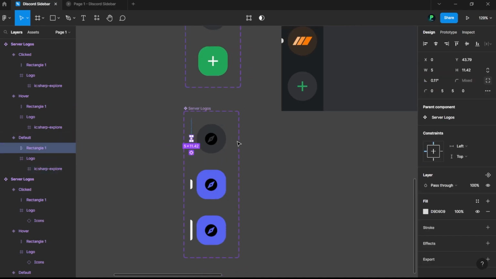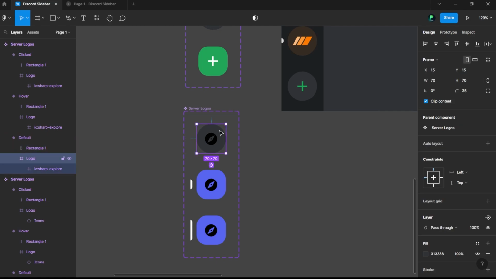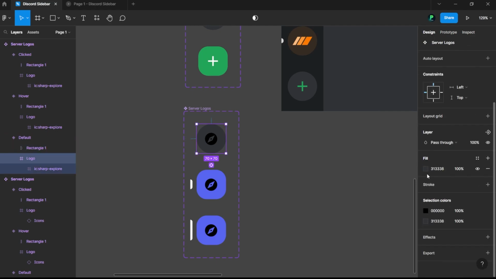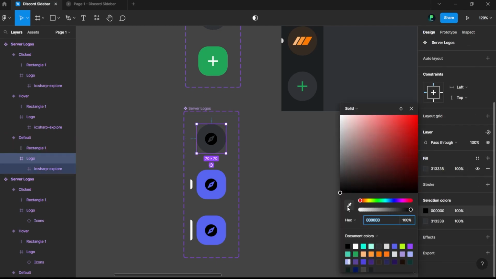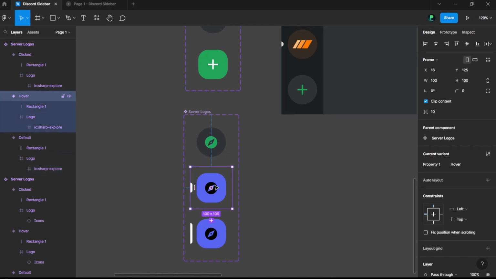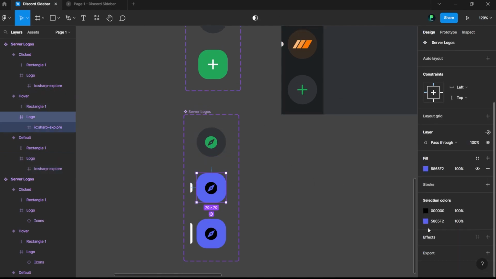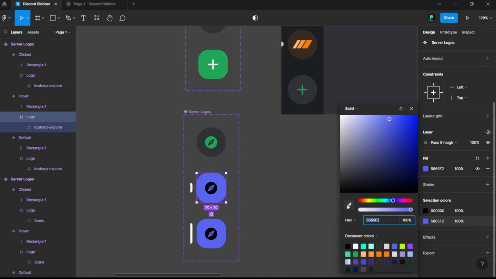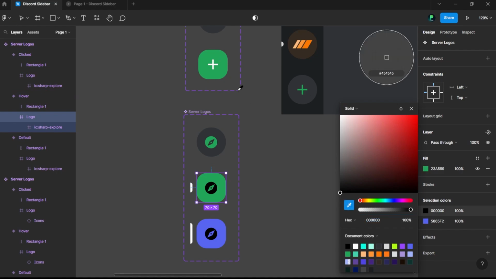Now we will hide this and change its color, and black would not be there, instead green would be there, and let's change from blue to this green, and from black to white.